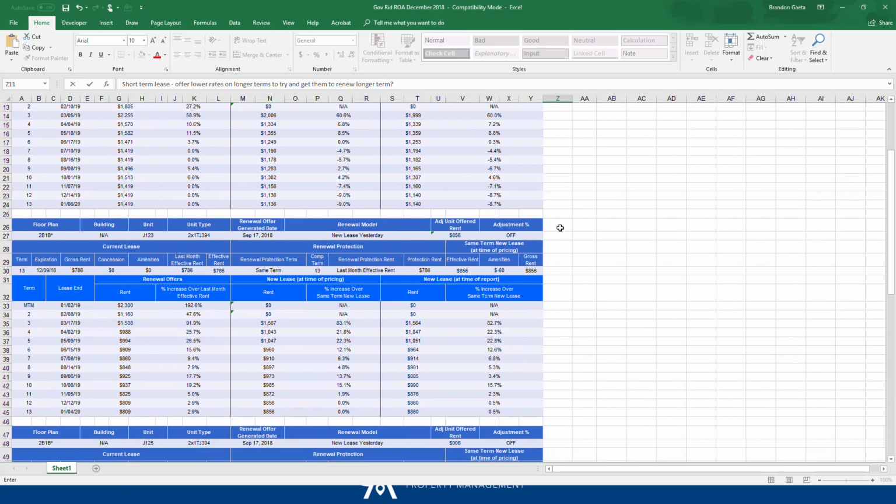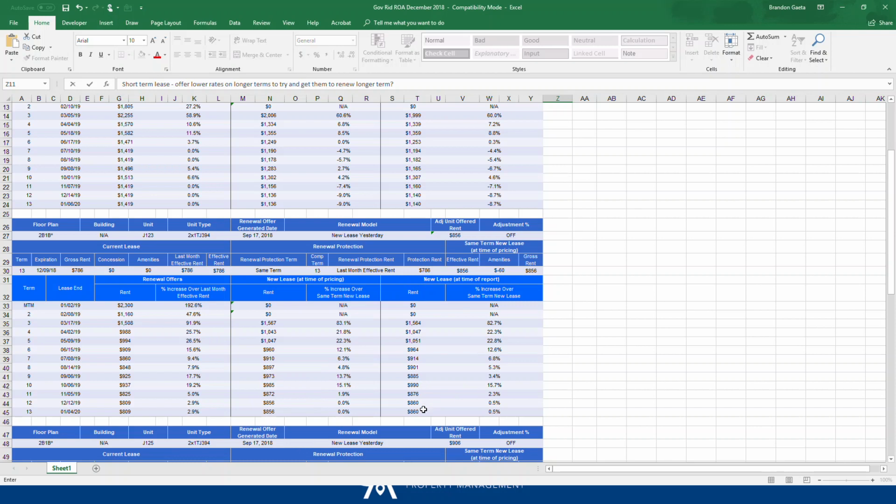As we move down the list here, we see apartment J123. They're currently on a 13-month lease, and they're paying us $786 a month. The current pricing, whenever we generated this report, was $856. So in this case, our resident is currently way below our new lease pricing here, right? So when we look down here to the offers that the system's generated, you'll notice that this resident is actually getting an increase. But that increase only takes them up to $809, if you notice right down here on longer term leases. If you look at the pricing available at the time that we generated the pricing, that $856 displays there.